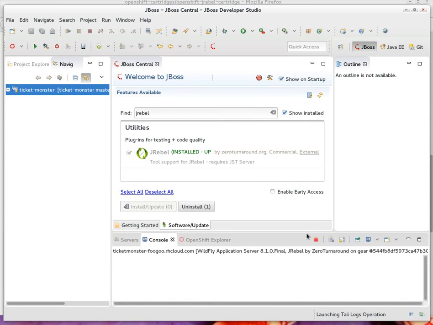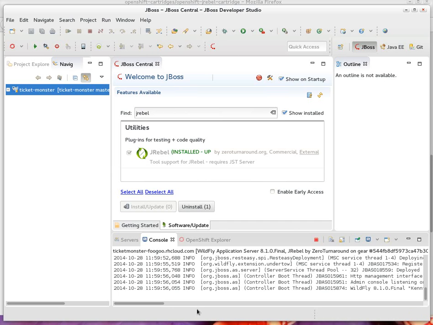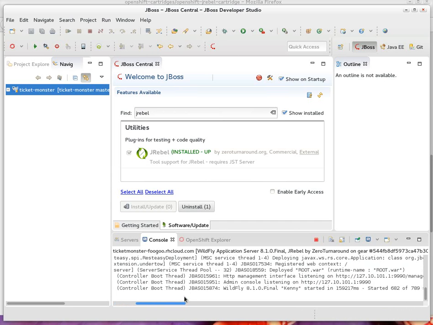I take the default tail log options and catch how the whole Ticket Monster is being deployed after build. Okay, we spot now that WildFly started. So we're ready to go.